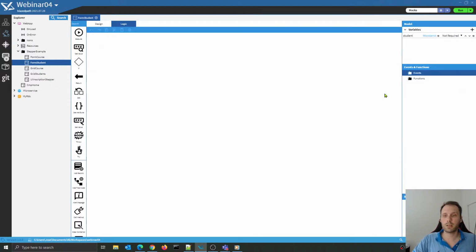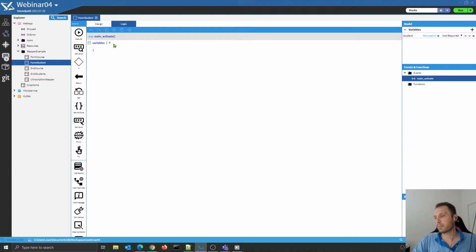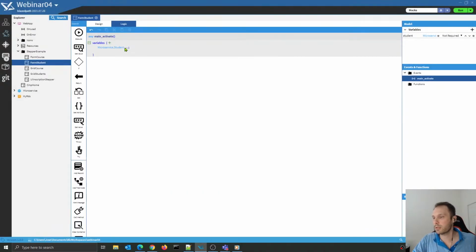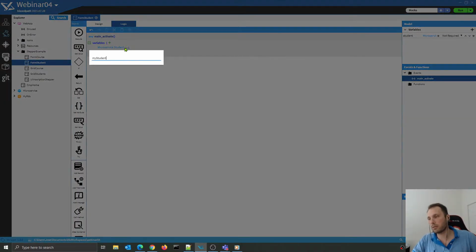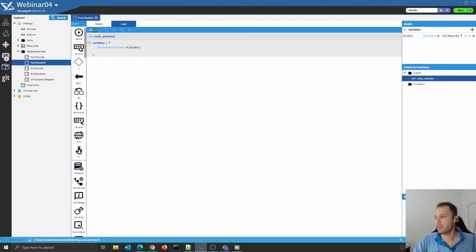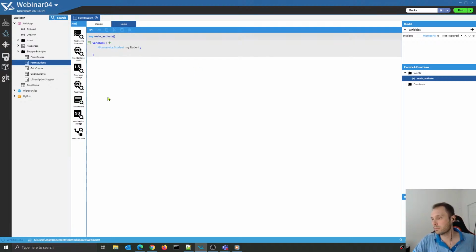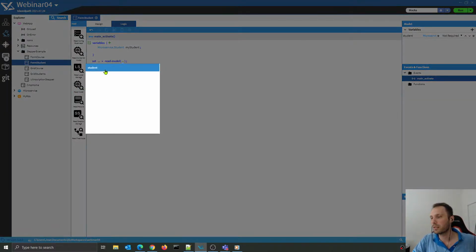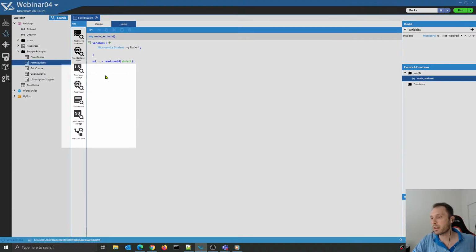So on the logic, create the main activate event, create the local variable, student, of type student, call my student, read from the model. No, that's read record. Read model, there you go. Read from the student variable and dump it onto the my student.